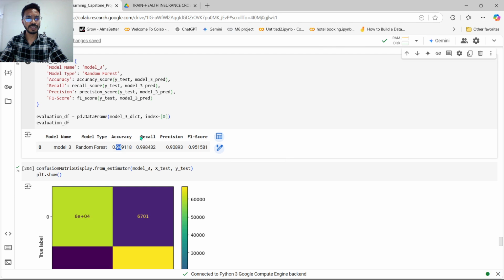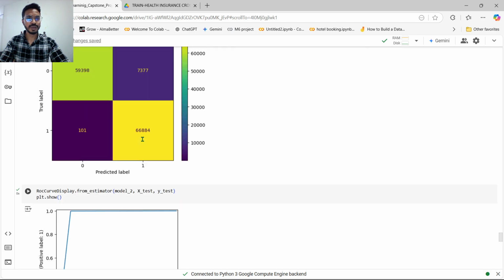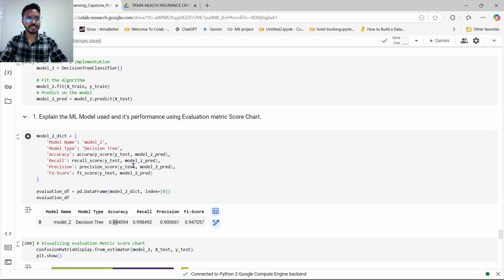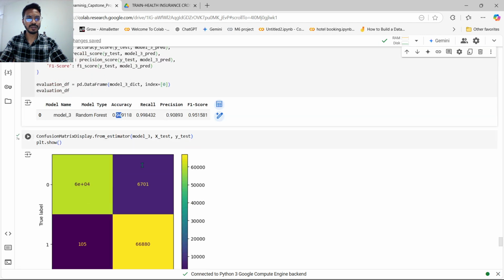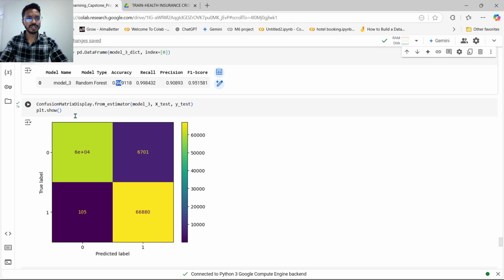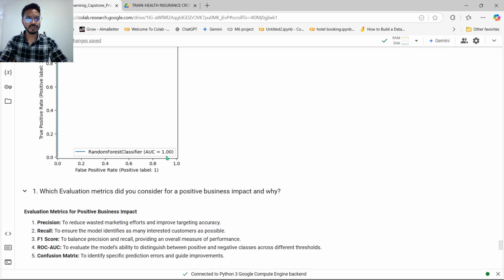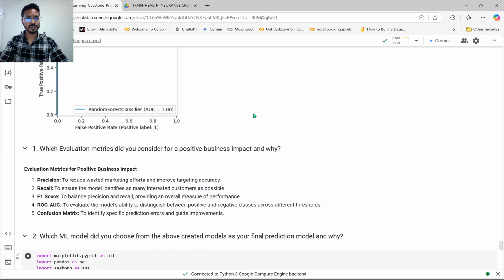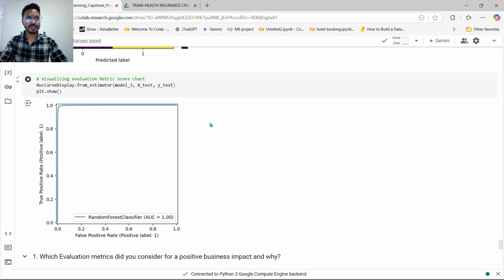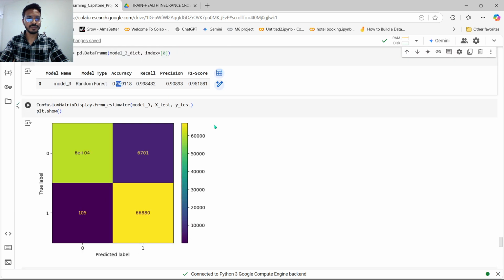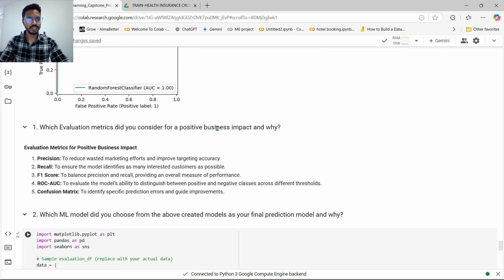So this is also better in comparison to the decision tree, and way better than the logistic regression. And similarly here also I am going to perform the confusion matrix and ROC curve, which is equal to 0, sorry, 1. So we can see that the random forest is the best fitted model for this particular dataset.